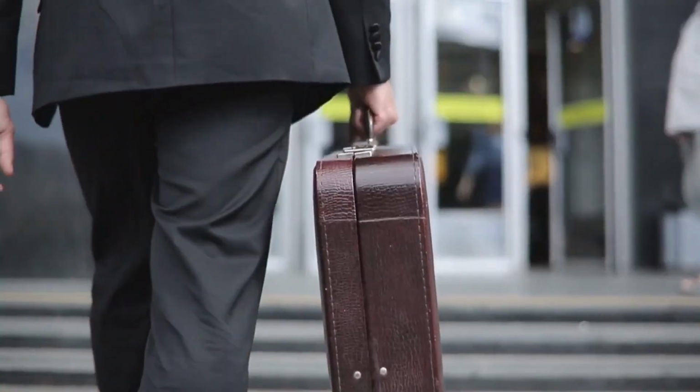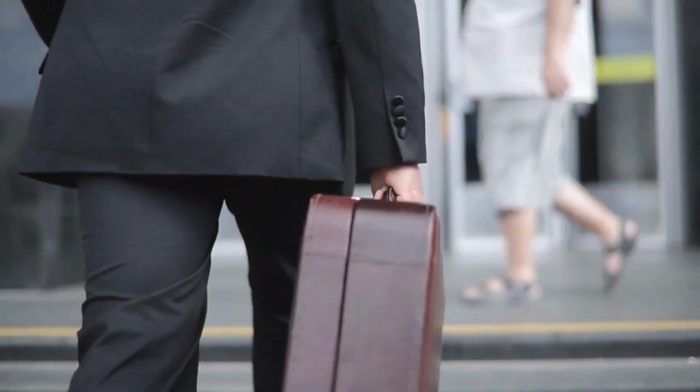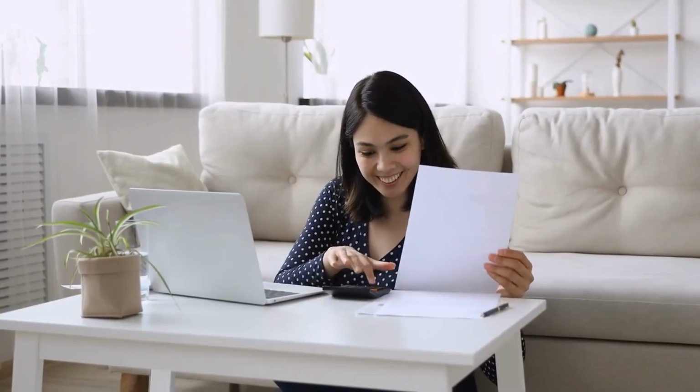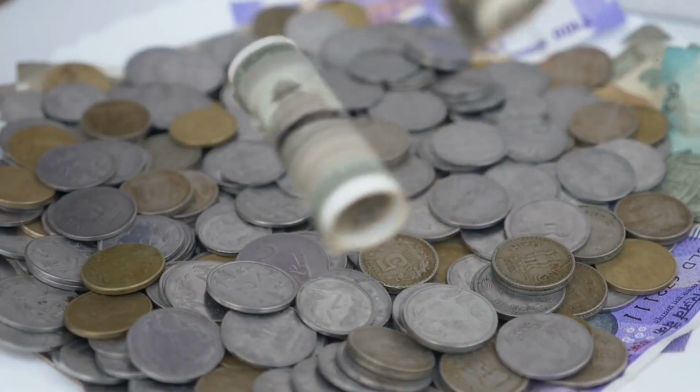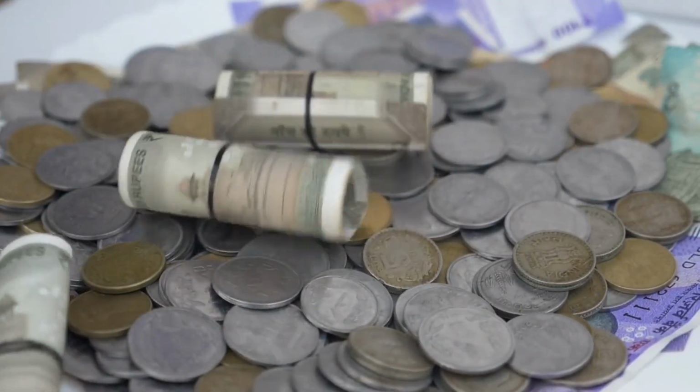Taking control of your finances at a young age, even if you feel cash-strapped in an entry-level job, will make it easier for you to achieve your goals in your 30s and beyond. Select offers 6 smart money moves you should make in your 20s to set yourself up for future financial success.